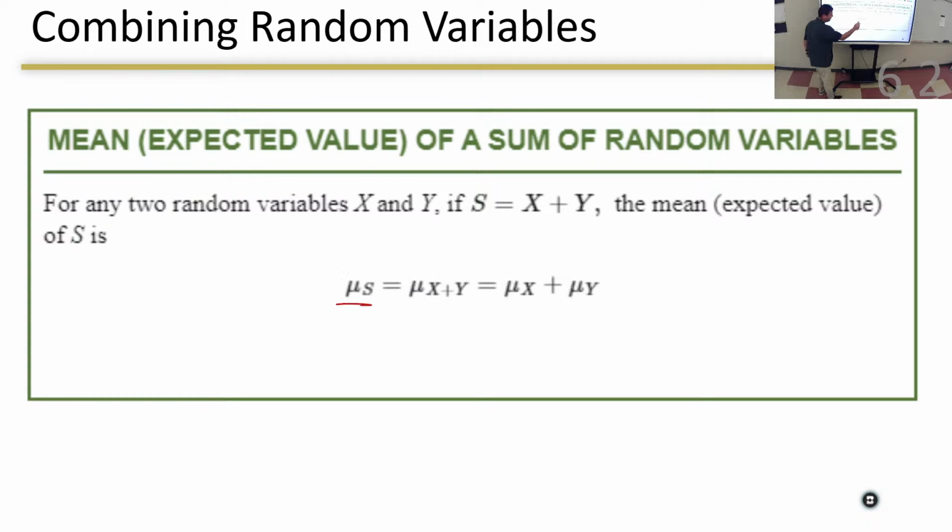That's how they showed it. Mu of s is equal to mu of x plus y. I don't really like this one as much as I like mu of x plus mu of y. Easy peasy, lemon squeezy. I hope students have no issues with this whatsoever. It almost makes sense. If I typically buy 5 oranges and I typically buy 3 apples, I typically buy 8 pieces of fruit. Or I typically buy 2 more oranges.